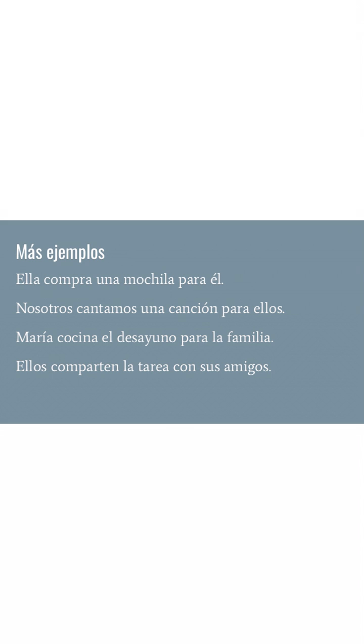Let's see if you can figure out where our indirect objects are found. The first sentence says, ella compra una mochila para él, right? So she buys a backpack for him. What I'd like for you to do for this sentence and the following three, I want you to pause the video actually and go in on your notes and highlight or underline the section that you think is our indirect object. All right? I'm going to go through and read them myself here in just a second, but I want you to try on your own, see if you can find the person or the thing that's being affected.